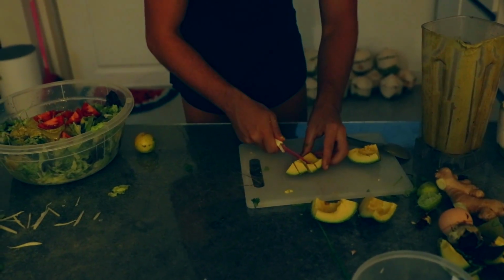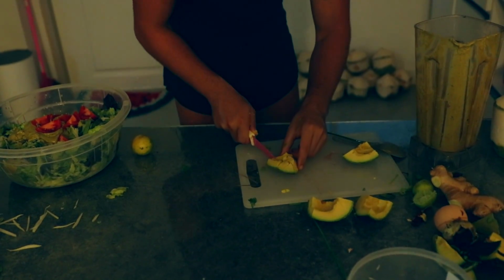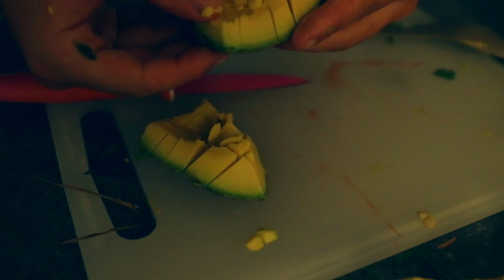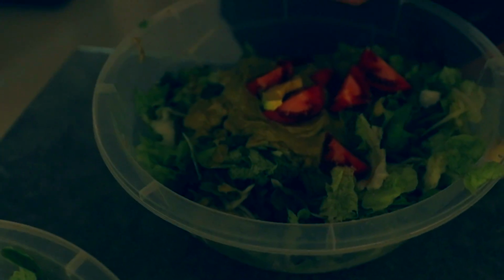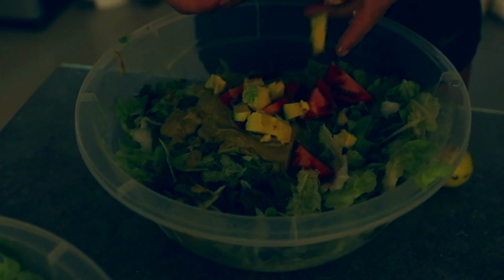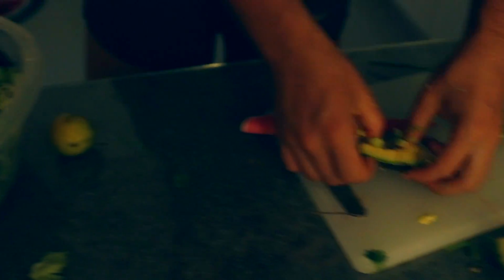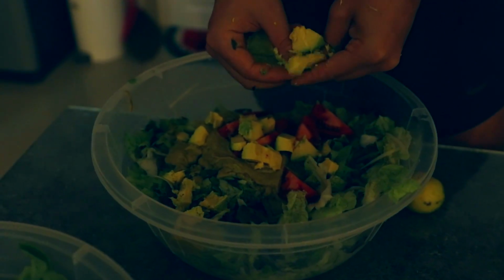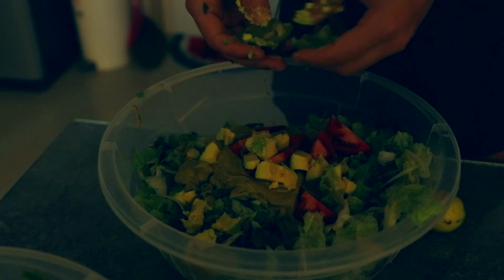So you just add a little slices there. See what I'm doing here? This is about as creative as I'll get. Make these nice little cubes. And get these cubes into your dressing or onto your salad. And every now and then you'll get a nice bit of avocado. I'm really looking forward to this. What am I going to do while I eat this salad, by the way?